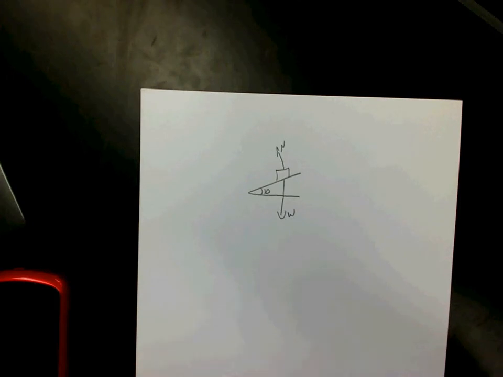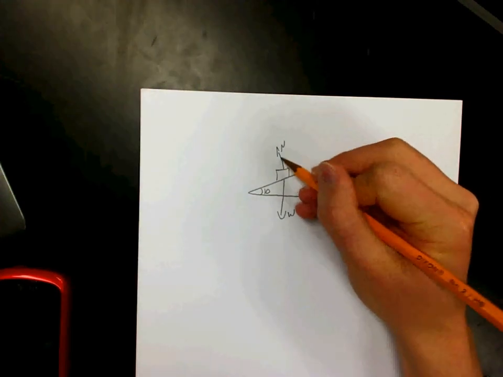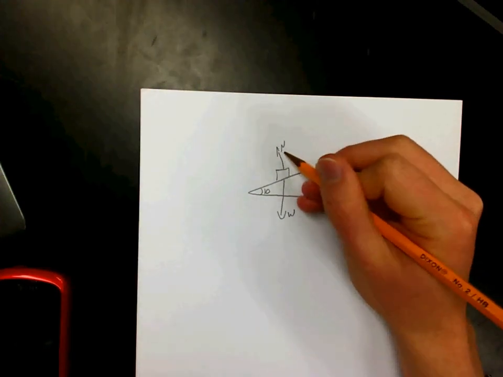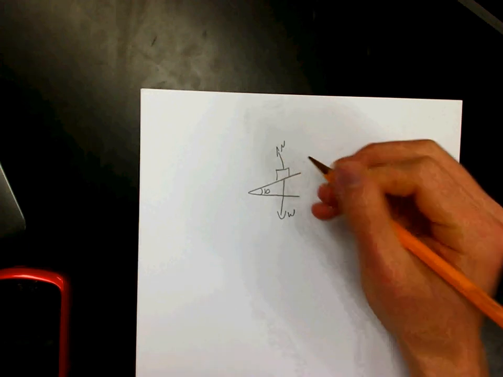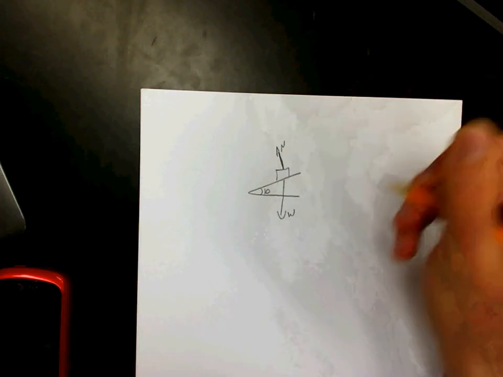Alright, because what happens is that you break down your gravity. You break down the weight into components, into vectors. One vector is going to be perpendicular to the surface, just like normal force is. I know that's a horrible straight line, but it's me you're dealing with, so I'm sorry about that.